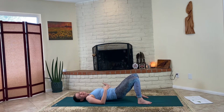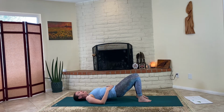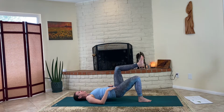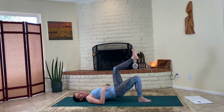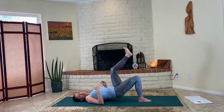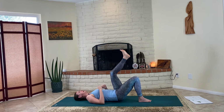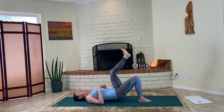Now, you might like to be right here, but you might also like to walk your right foot a little bit more center and add a load to the right leg by keeping the pelvis where it is. Push down through the right foot and lift the left knee up over the pelvis. So that's going to change the load a lot in that standing leg. If you can manage that, start your pulsing again. If you can't manage that, pulse with both of your feet down because it really will work its way into the backside.